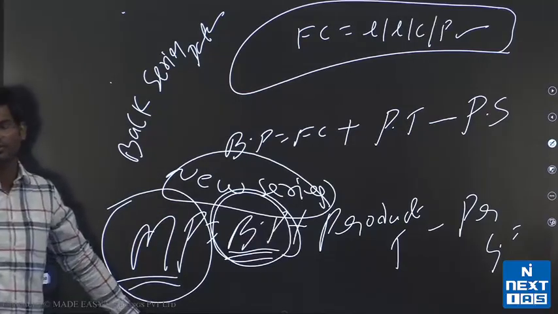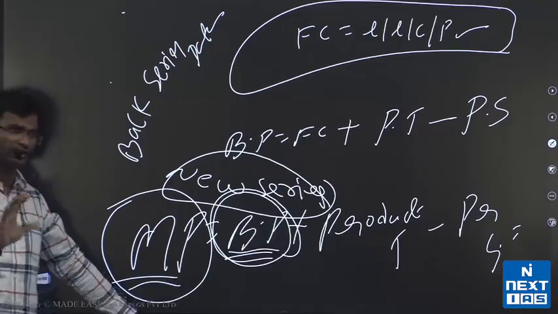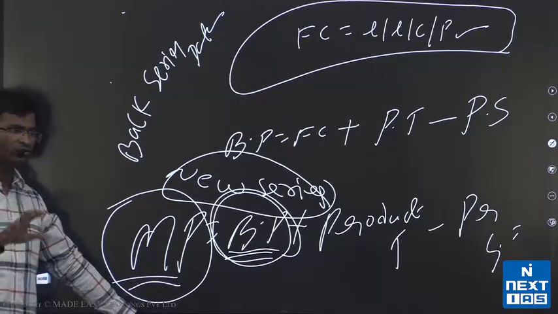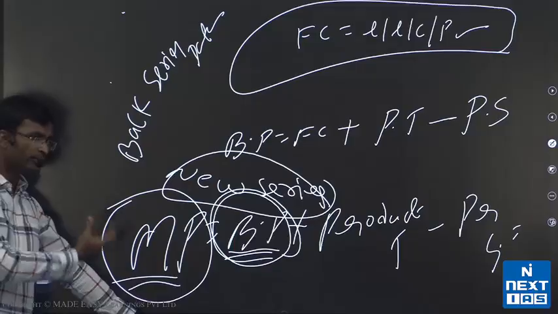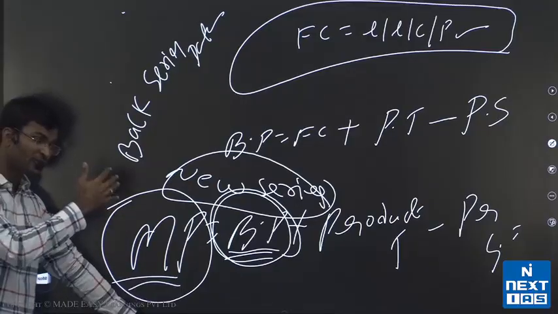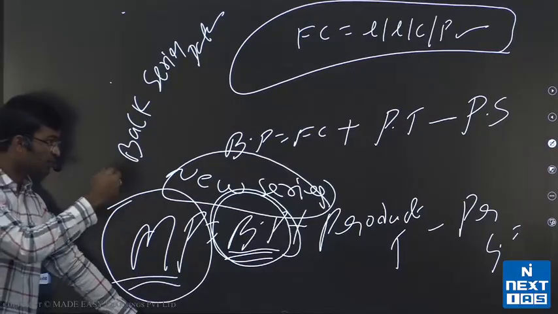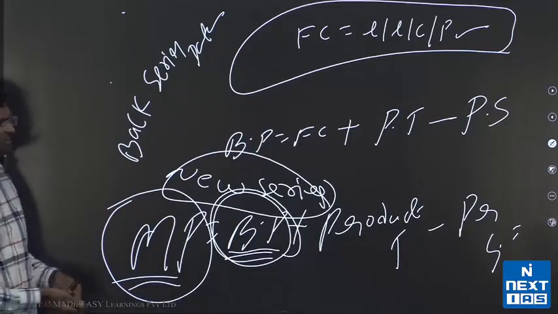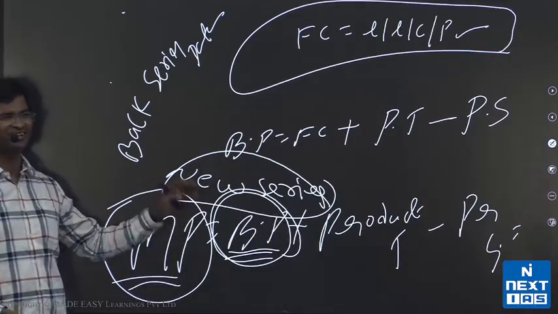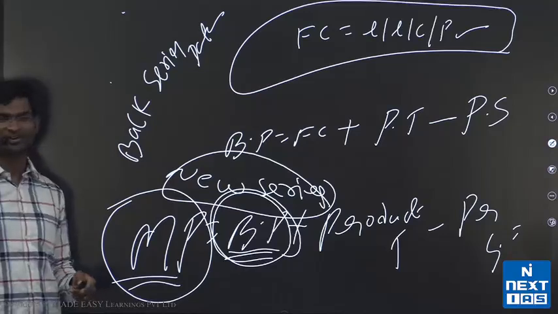Clear? Any questions? Factor cost, only factor cost is taken care. Basic price, factor cost plus production taxes minus production subsidies. What is market price? Basic price plus product taxes minus product subsidy. अच्छा, सर ये तो accounting लग रहा है. Give us one practical example, then I will trust you more, sir.